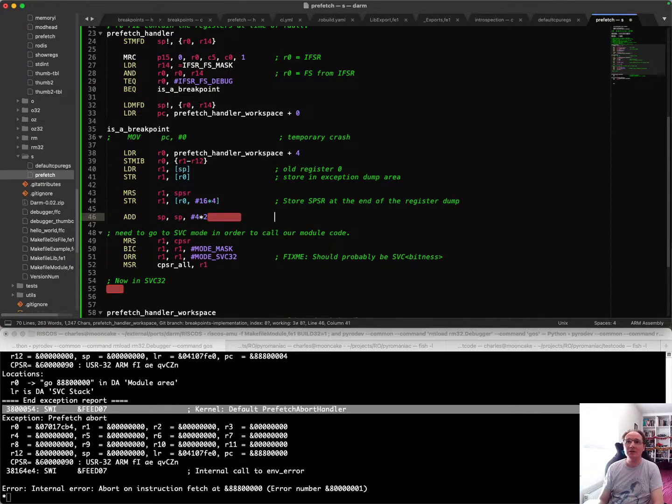Unstack the... Right. Now in here we can stack some more registers that are the SP. I need some registers, so let's just use R0, R14.